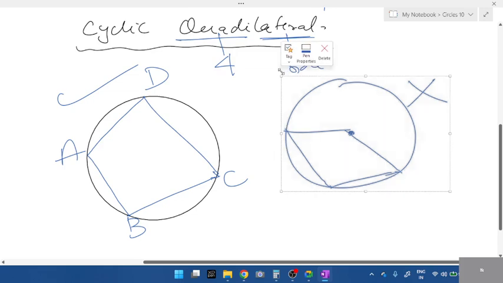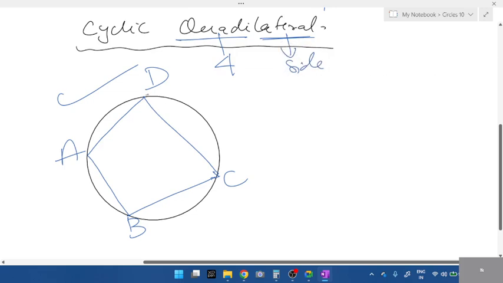Don't write, students. When I'm teaching, listen. In a circle, when there is a quadrilateral, it touches all four sides. This is a cyclic quadrilateral. In this, there are two properties. First thing, the sum of all four angles, angle A plus angle B plus angle C plus angle D. The first concept in the cyclic quadrilateral is opposite angles. The sum of opposite angles should be equal to 180. Not equal, equal to 180.